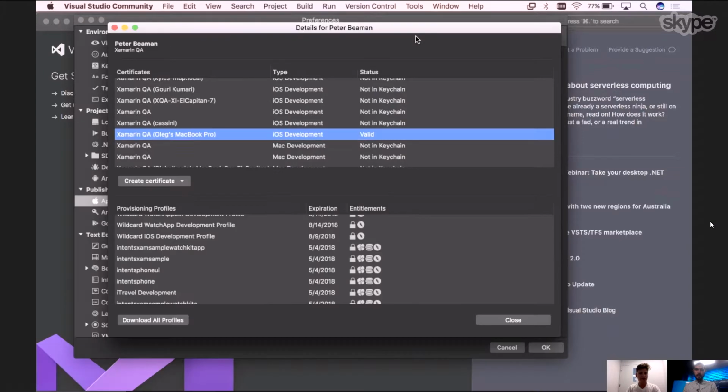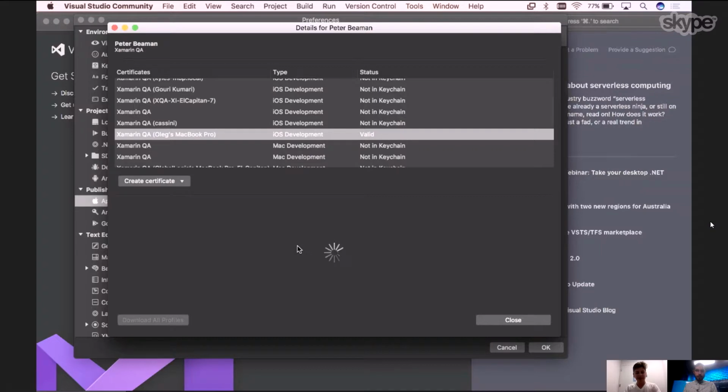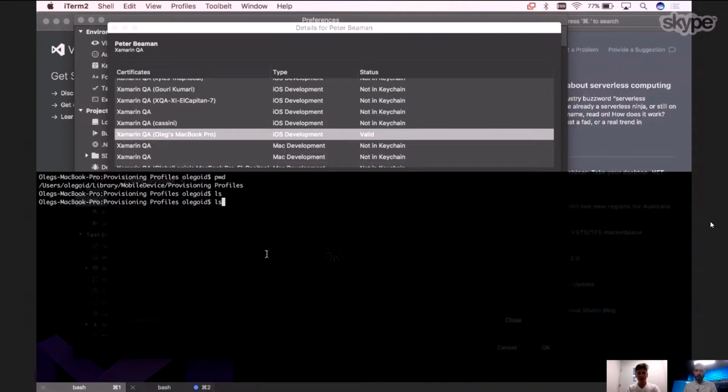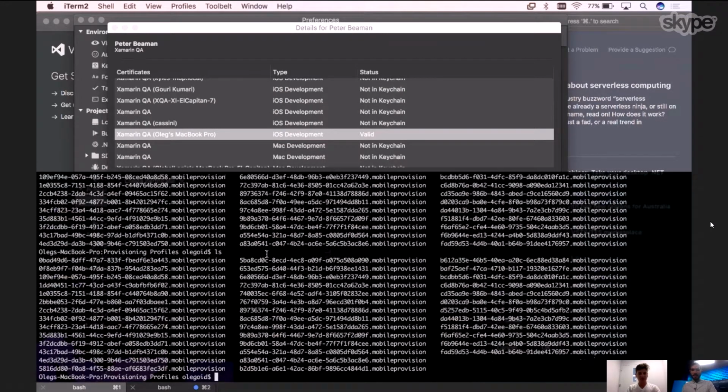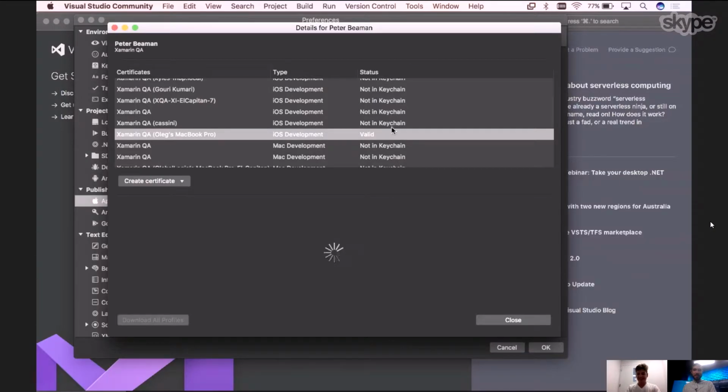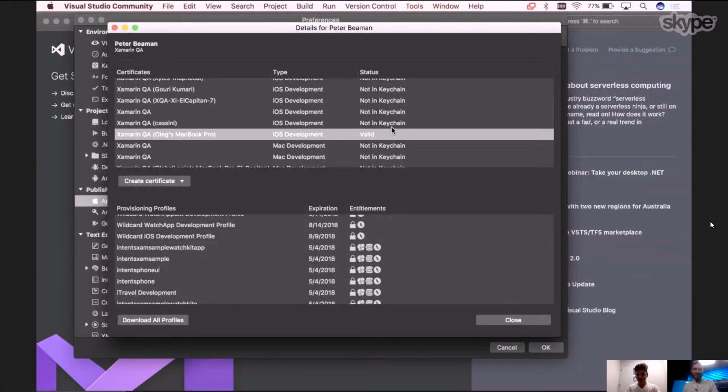And with this little dialog, I can download all provisioning profiles created by me or other team members in my team. It'll probably take some time, but as you can see, when I run ls again, I'll start to see an increasing list of provisioning profiles. Whoa, nice. Yeah, and it's our test account, and believe me, there are hundreds of provisioning profiles created by different people working from different countries. We have a lot of guys working for us in India, Europe, Argentina, even Russia.